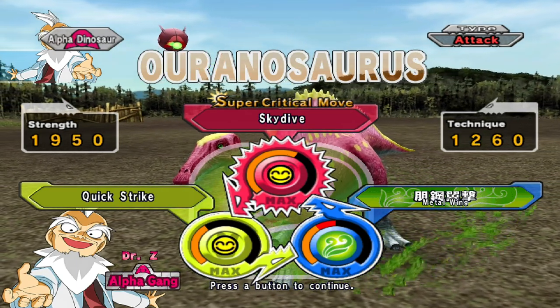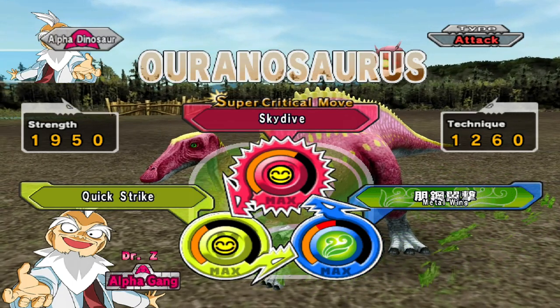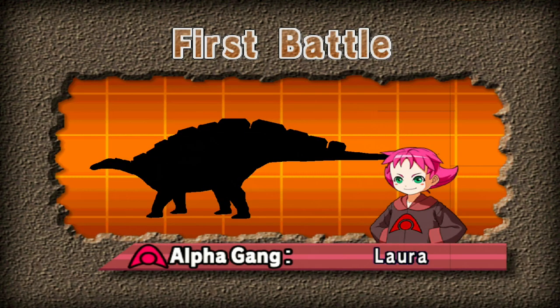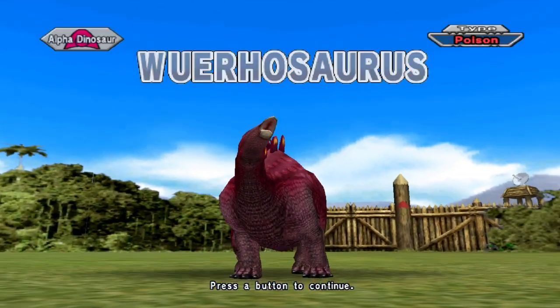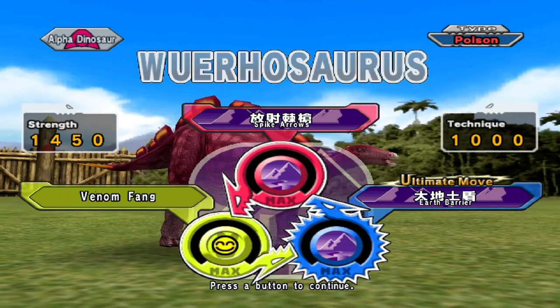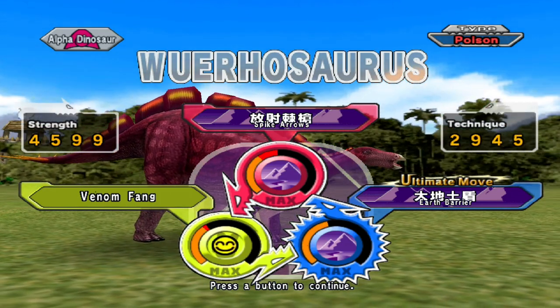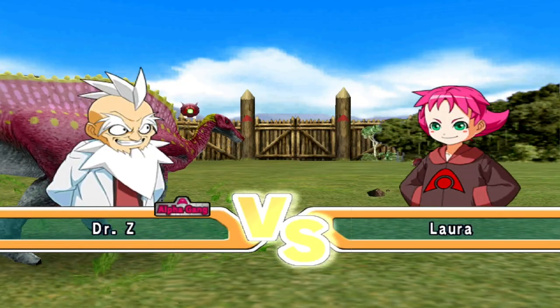And yes, we got all pterosaur-based moves, because I like doing it with this guy for some reason. It's going to be a Birdemic. Up first is a Woosaurus, one of the last stegosaurs to ever roam the earth. Boom. So we've got Spike Arrows, Earth Barrier, and Venom Fang. We have the type advantage here, and we're going to take advantage of it.